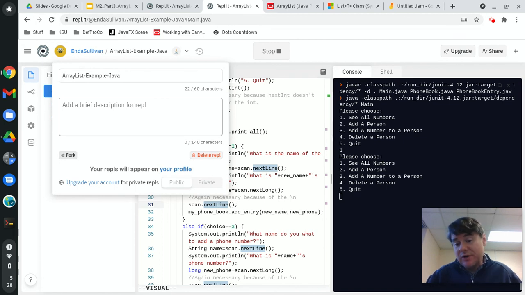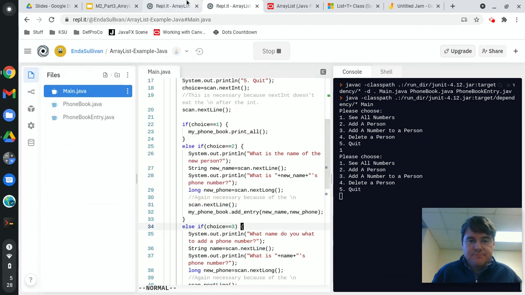So not only do I want to add a number to that person, I may want to be able to remove a number, which should prompt me for the name of the person and then prompt me for the phone number, and it should remove it. Maybe you want to be able to add a person with 2 phone numbers up front. So you have an option for add person. What happens if you need another option for add person with 2 phone numbers? You could add that code in if you just want to play with this and practice with this array list, which would be a great thing to do.